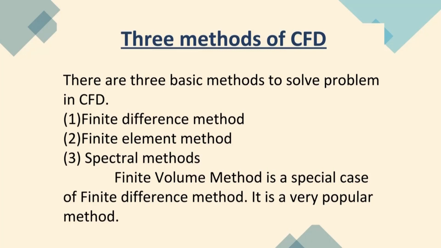So there are three methods that are mostly used. It is called the finite difference method. You already have learned what it is. And then the finite element method, which is not in this course, and the spectral method, not in this course. But the finite volume method is actually a special case of the finite difference method. And the finite element and spectral methods we are not using. There are also other methods like LBM, the lattice Boltzmann method, and mesh-free particle methods. A lot of methods are available.